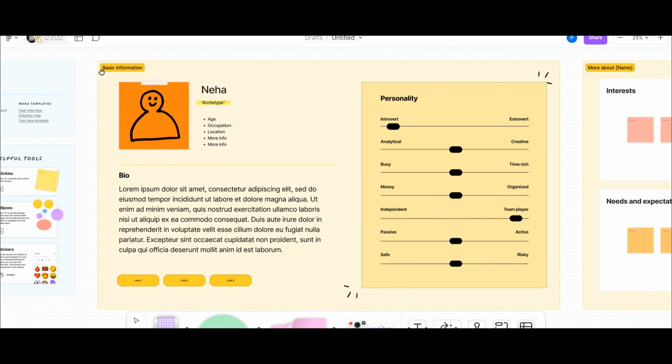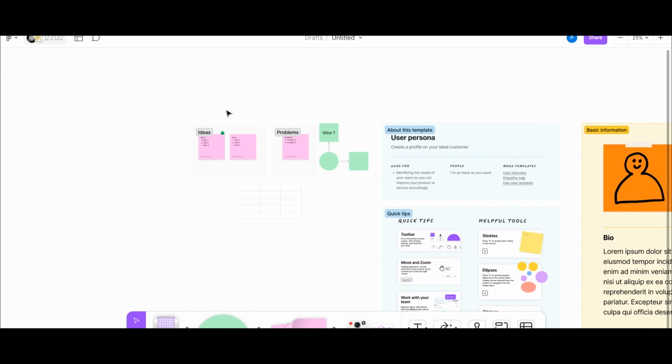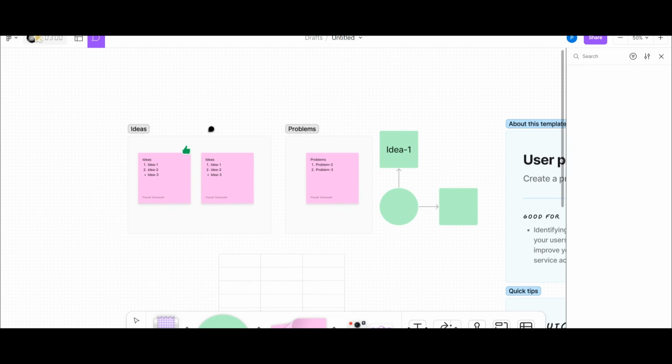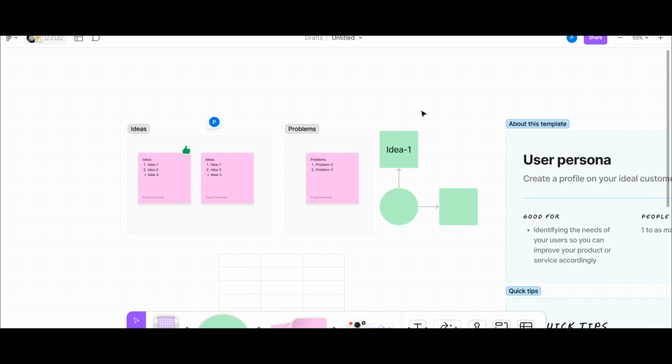Now, let's say I want to comment on one of the sections over here. I click on this comment option, and once I do that, I can just type in the comment. Let's say this is approved, and I can just click on the send option, and that's it. You can just hover over it to read the comment in detail, and you'll also know who has sent this comment. So this way, FigJam will help you organize your thoughts and also collaborate in a more effective way with the team.